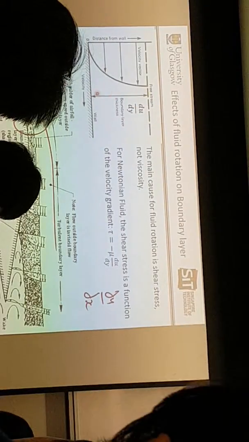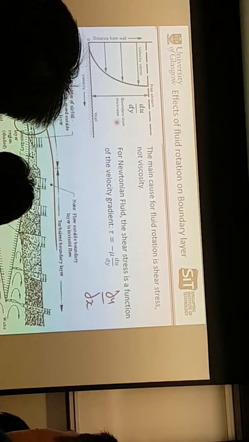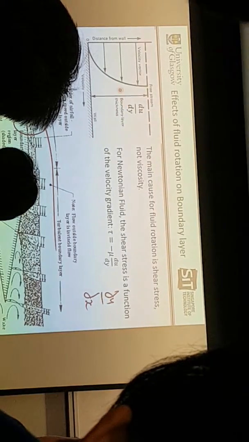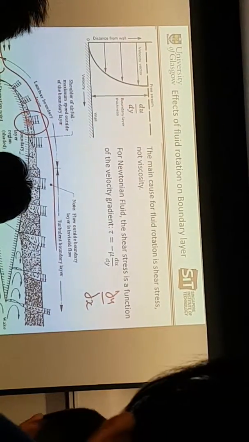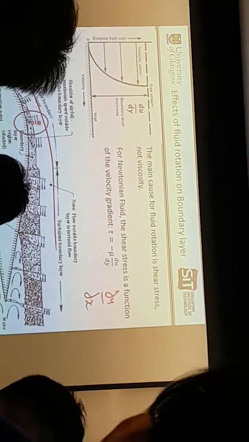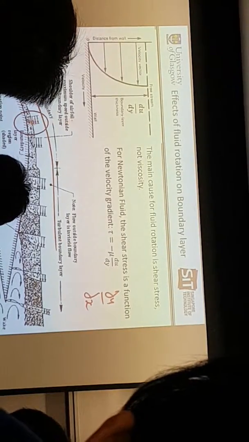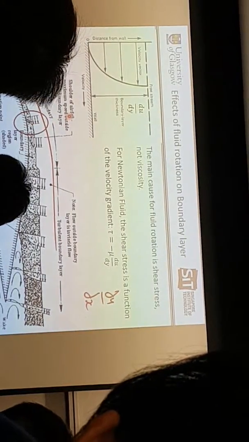Some people also call this the boundary layer thickness. How thick is the boundary layer? You can imagine the flow will have this profile, but as it goes away from the surface, it's just going to be a straight line. It's just the free stream velocity.